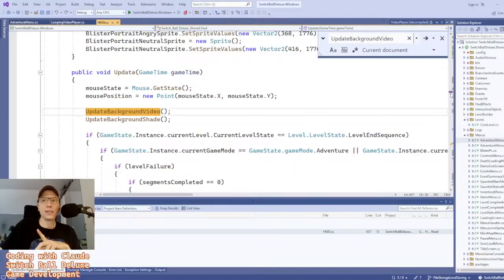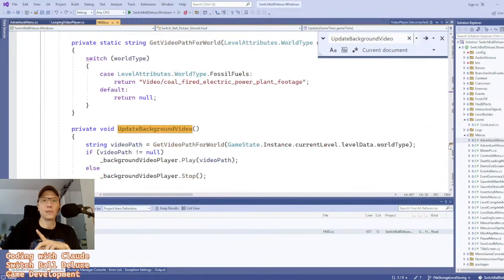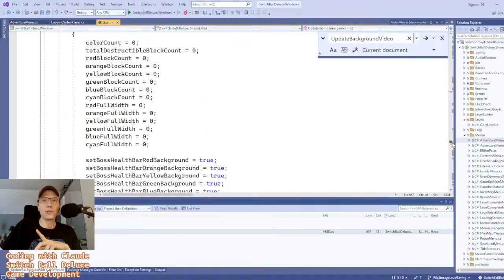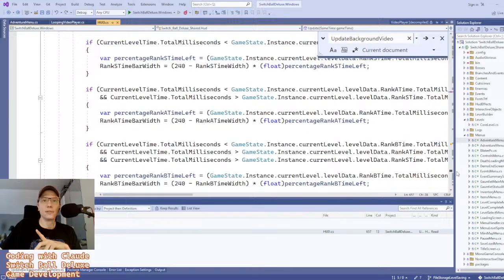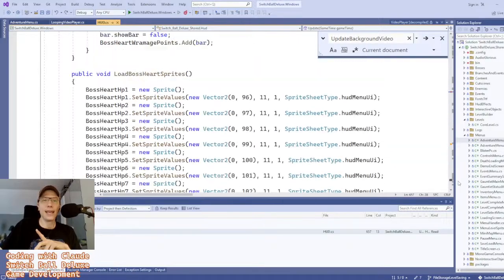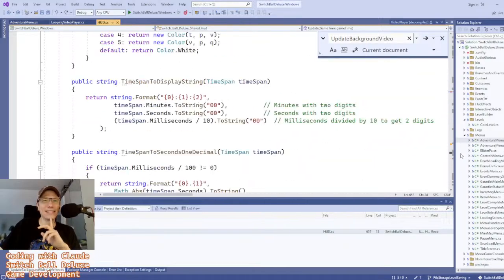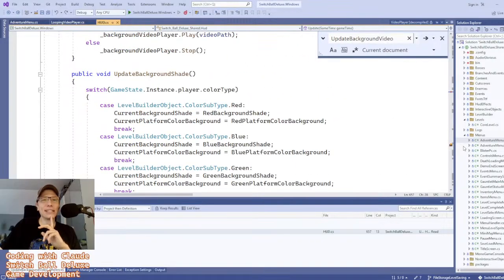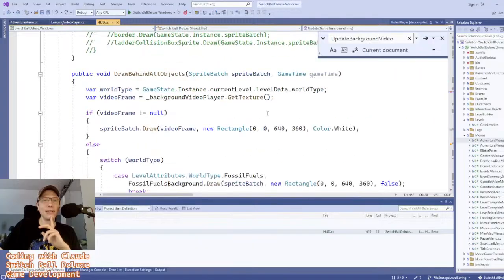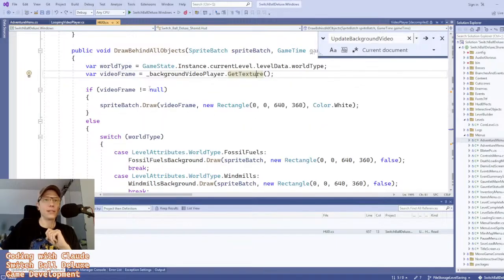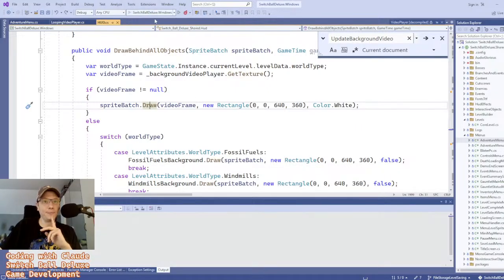So in our draw method, which is right... Should probably put like a click thing to go to it instead of just scrolling. We're dizzy. There it is. Draw behind all objects. It says, hey, if it's running, i.e. there's a texture, go ahead and draw it. Otherwise, do this. Okay. Let's try it out.